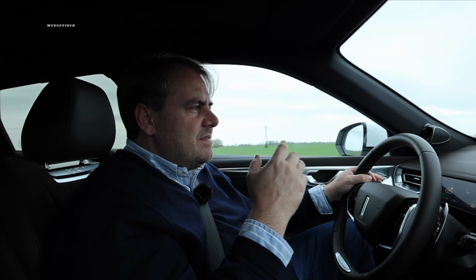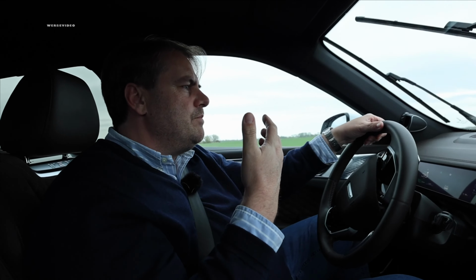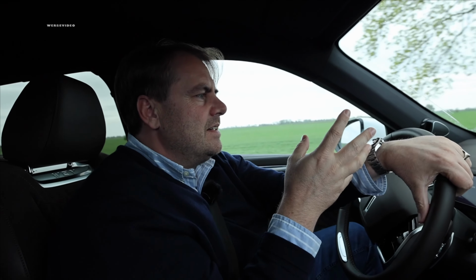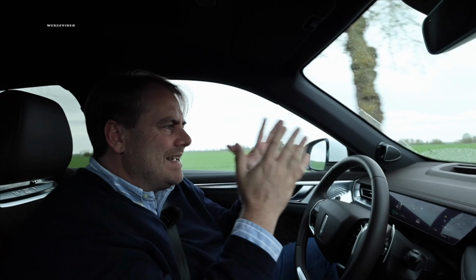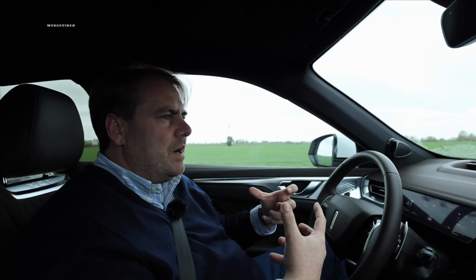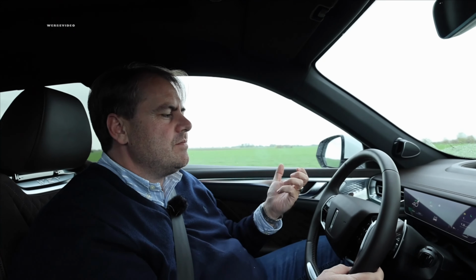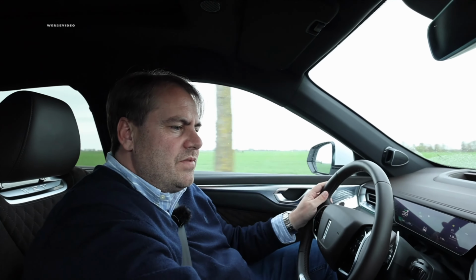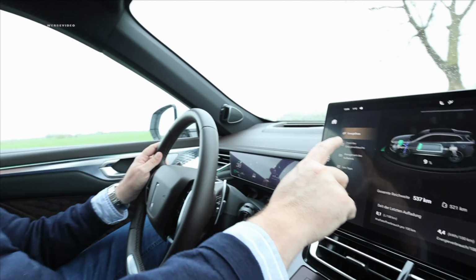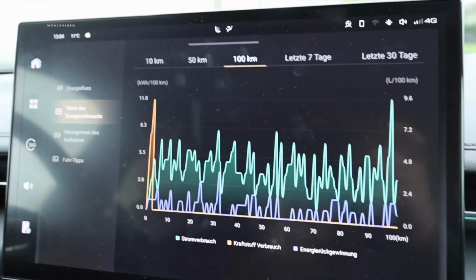Because don't forget one vital point. We are actively moving forward in life. What's seen as our normal daily routine, so to speak. And these are not lab values or anything like that, but in principle we are driving a vehicle in real life, as an average consumer essentially. Of course, we do have a trained electric throttle foot, since we've been driving electric for a long time and have also used the recuperation at its strongest level here to regain energy. Yes, it also displays this once again in an extensive menu where you can review and analyze the last 100 kilometers in detail.